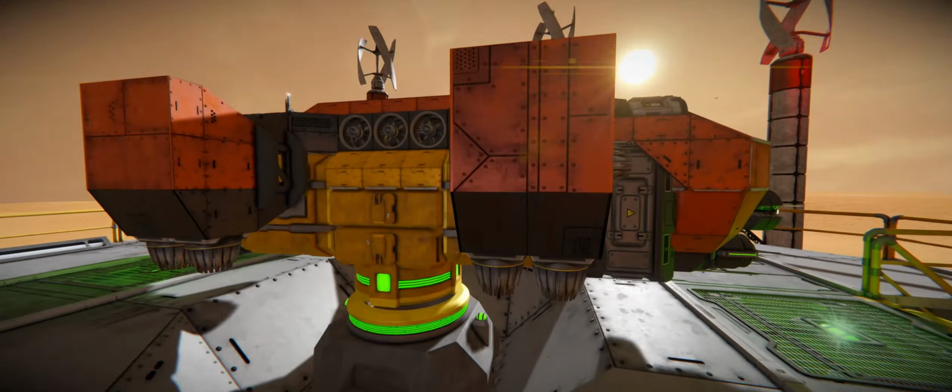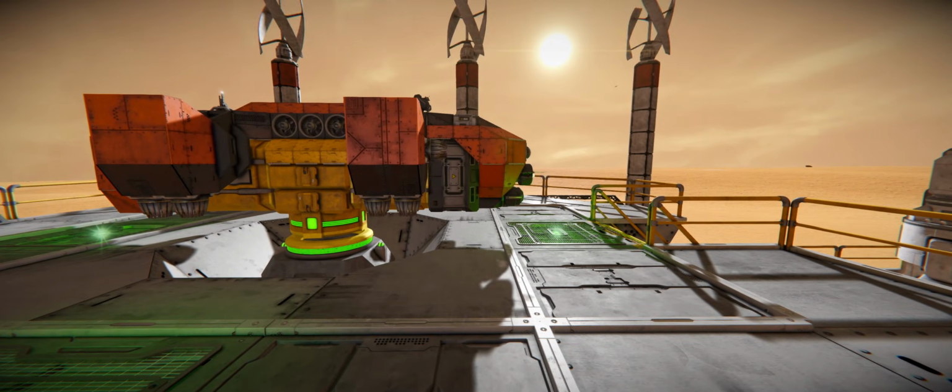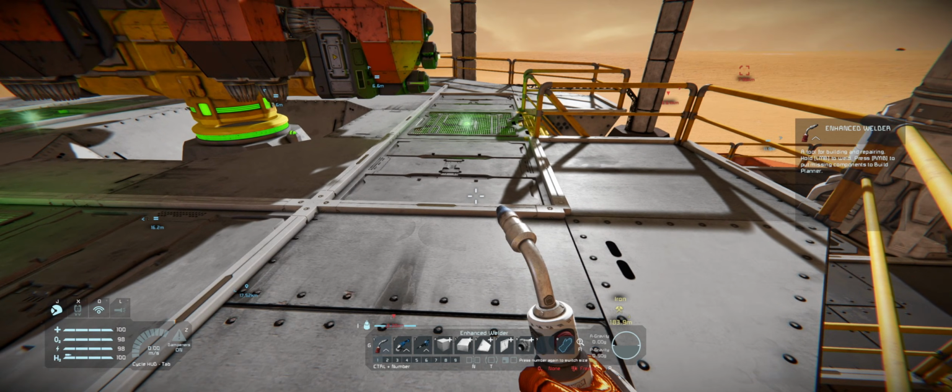Last episode we built this drone to ferry material back from our excavator back here to base. Before we get started, there's a couple things I wanted to talk about.